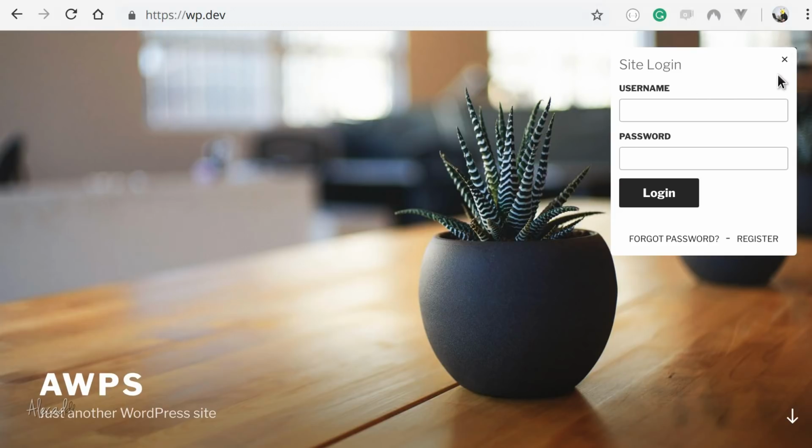So now what we want to do is a little bit of magic with JavaScript and CSS. I want that by default, this form is not visible. It's hidden. Maybe we can slide it to the right outside the page. Then if a user clicks on the login button that is underneath, the login button disappears and the form appears. And if I click on the close icon, the form disappears and the login button appears back.